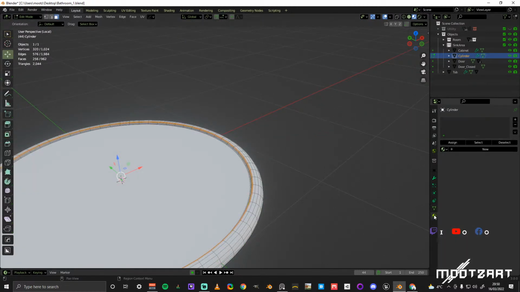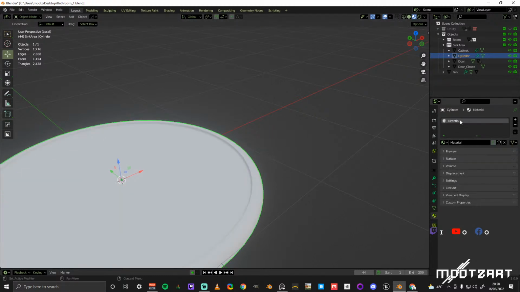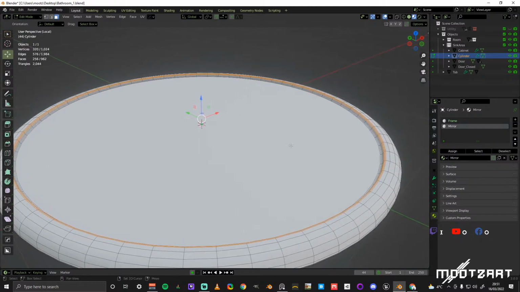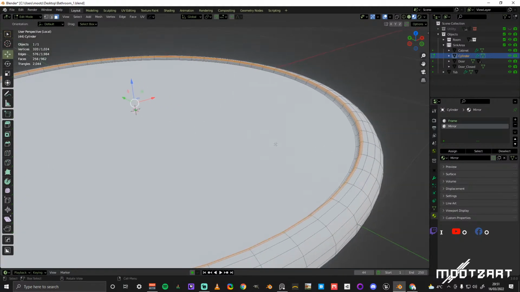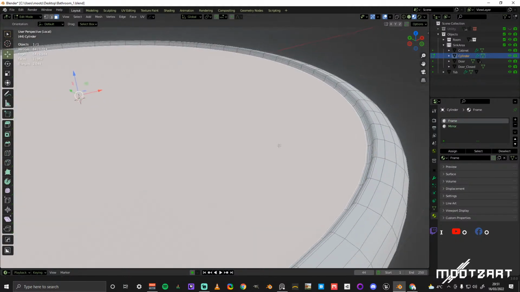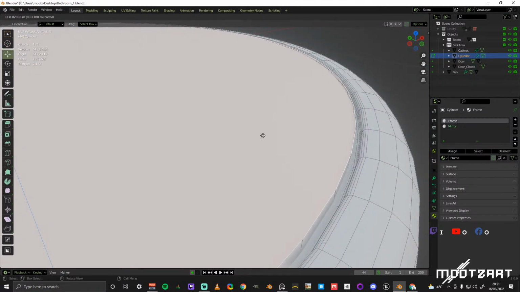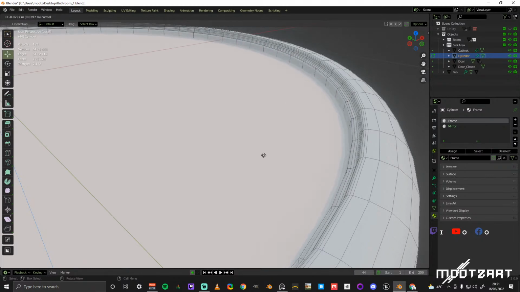Okay, so I'm going to create two materials, but for this, the main one is going to be frame, and then I'm going to make another one, which will be mirror. So this inner one has to be kind of, I think, pulled out a little bit or in. Let me just check.